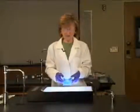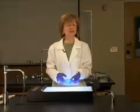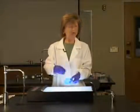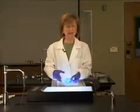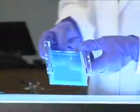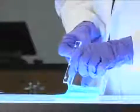So we have run this 0.8% agarose gel at 130 volts for 45 minutes. And we turned it off, and we stained this with a small amount of dye for 20 minutes. And then we destained it, rinsed it in ultra-pure water for another 20 minutes. And you can see now we're going to look on the light box. Slide this right off onto the light box so that we can look at the bands.